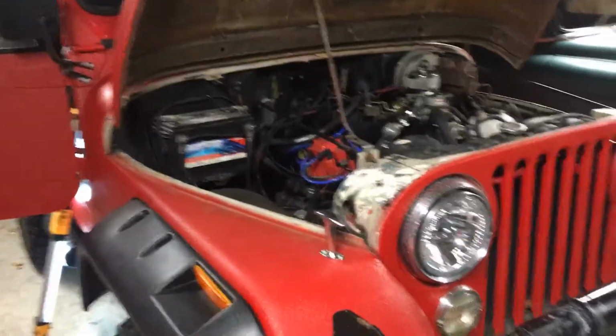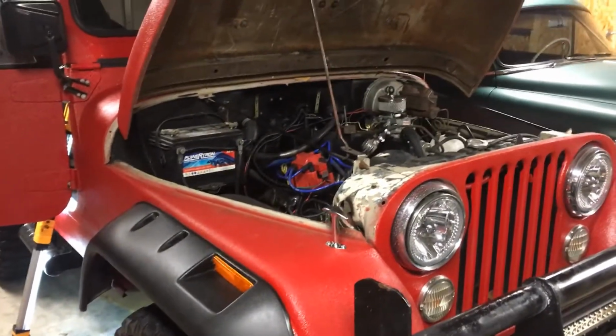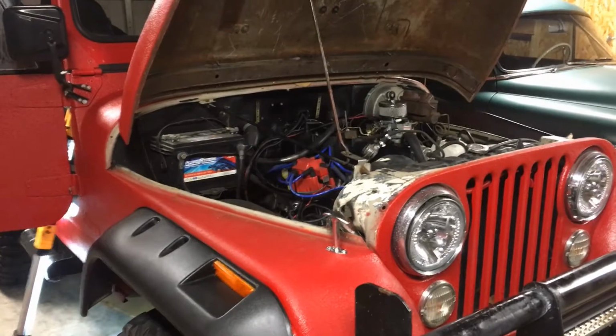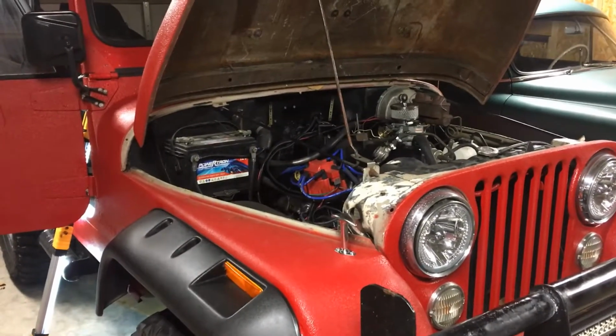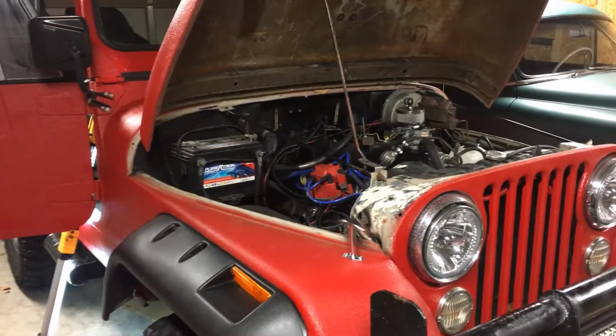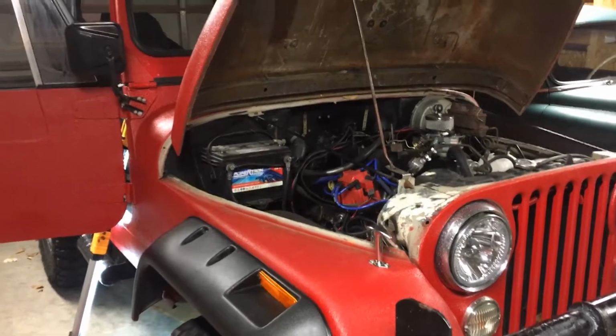Today I'm going to show you how to fix the shift linkage on a Jeep Dana 20 transfer case. The shifter on these transfer cases is a very strange design, and I'm going to show you how to replace the most fault-prone piece of it so that you can get the shifter back to shifting normally.